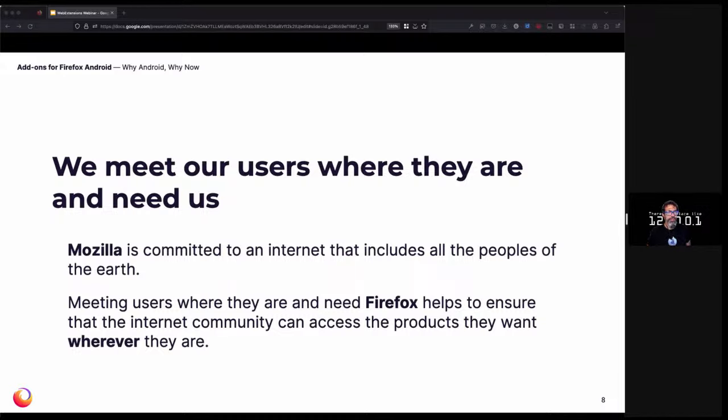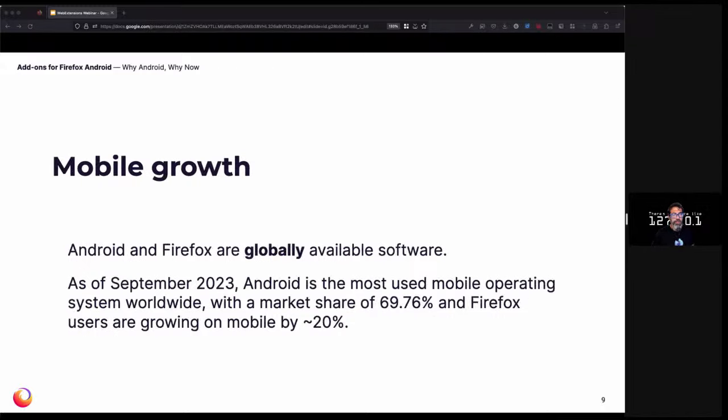Why Android? Again, because we meet our users where they are and where they need us. And Android currently, if I remember correctly, owns 67% of the market on mobile. And we want to be there. We want to be with you. We want to be wherever you are, and we want to help you to customize your experience and to achieve your goals.